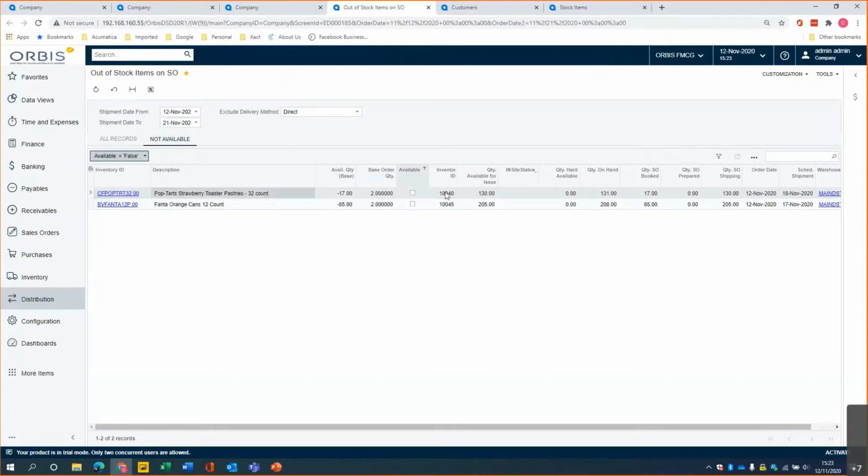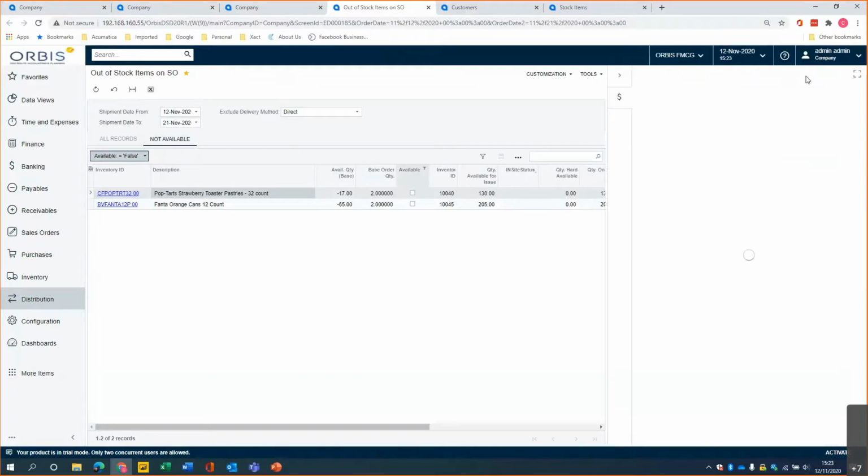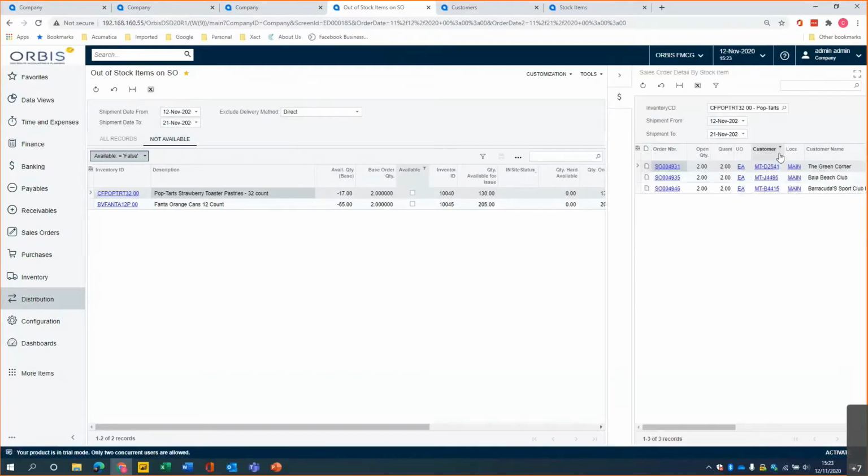Drilling down a little bit further into these items, once again, we just extend the standard Acumatica, and we can view the individual sales orders that have been generated, which will be shipped out. And accordingly, we can adjust those quantities if need be. Drilling down into each one if need be. All the standard Acumatica functionality.